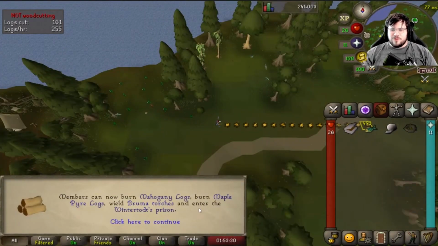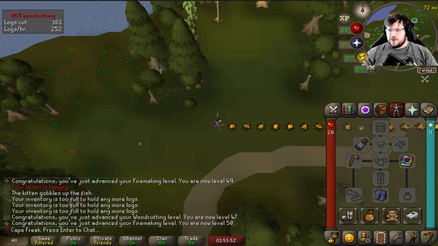We are now able to enter the Wintertodt's prison. What's the best way for me to get to where I need to go? Because I also need to get planks.